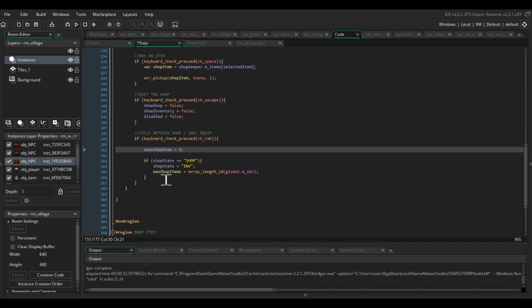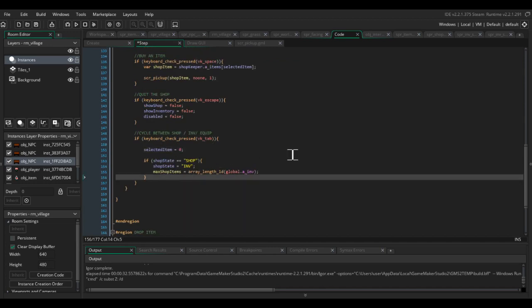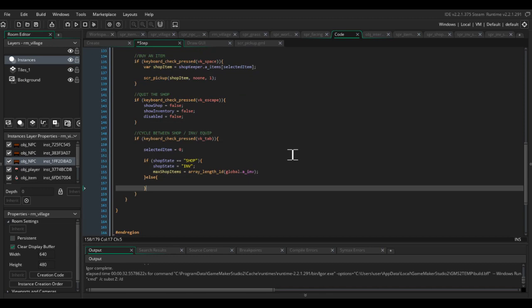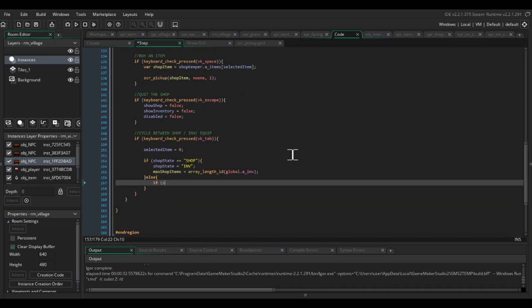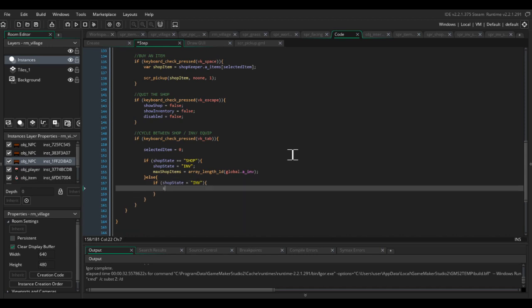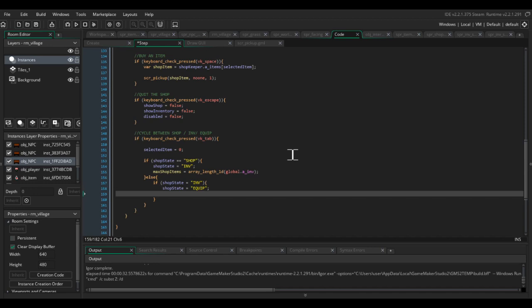Alright, so if shop state equals shop, change it to inventory, else if shop state equals inv, shop state equals equip, and max shop items equals array length 1D a equipped.